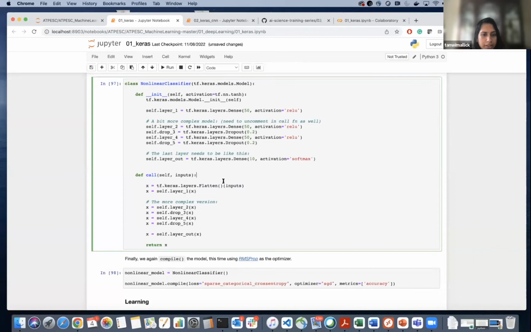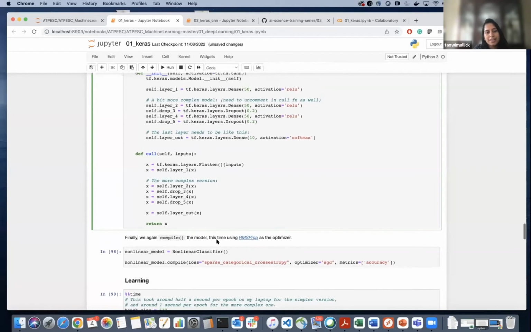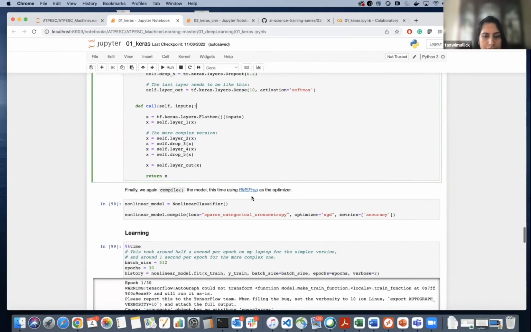Here we are flattening the input and giving it to our first layer, and the output of this layer goes to the next layer, and then the next one, and so forth. So here also we are making a fully connected network, but with more layers, and we are flattening the image and giving it as input. Now we'll see the performance of this architecture.